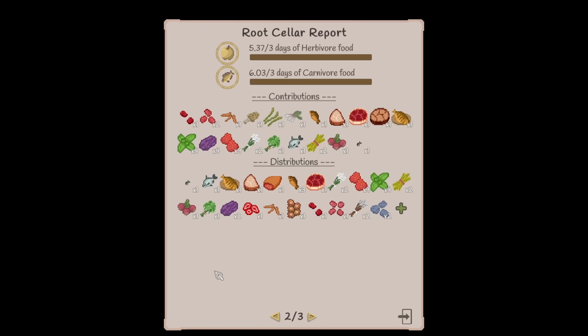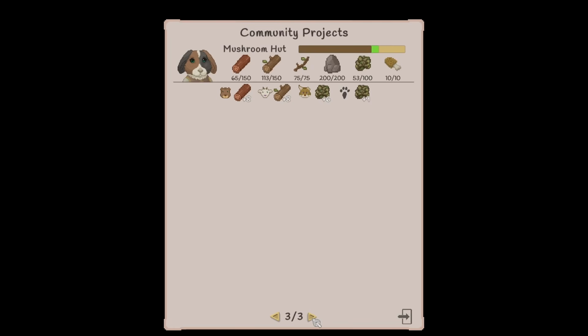So contributions and distributions. There's a lot of distributions going on right now. A lot of people wanting a lot of stuff. But hopefully my fishing should start getting a bit easier. And someone else added some compost in as well as me. Wonderful. And we're slowly getting more and more wood, but it doesn't seem like they add more stuff because I've finished certain categories, so that's a bit sad.